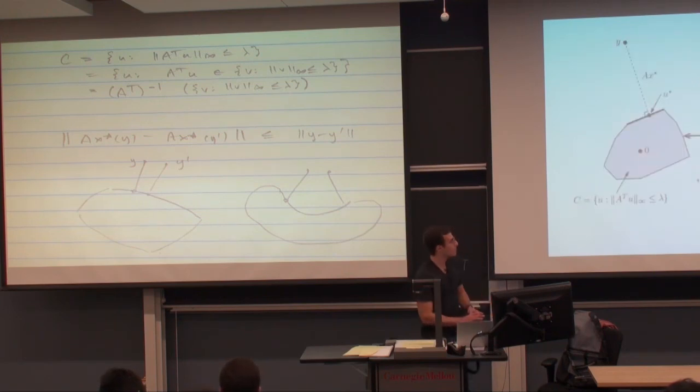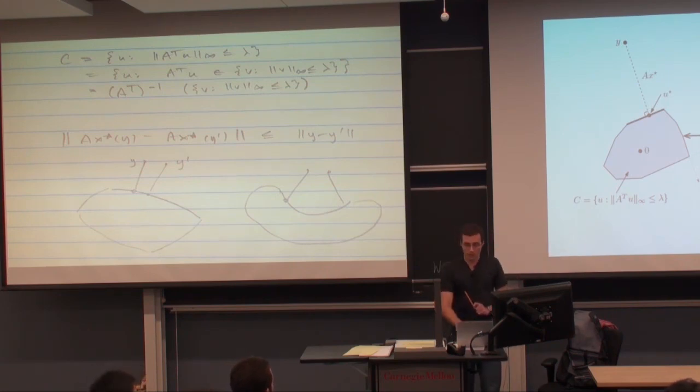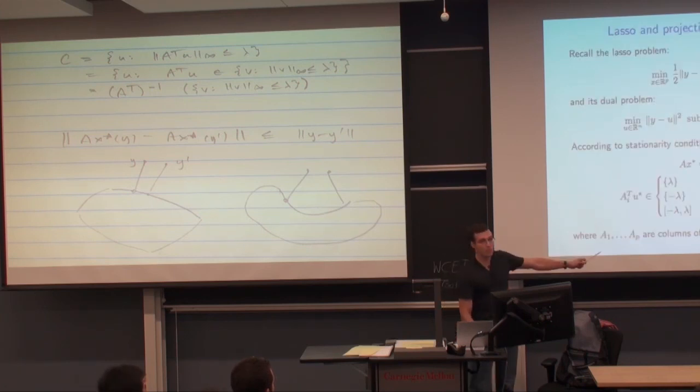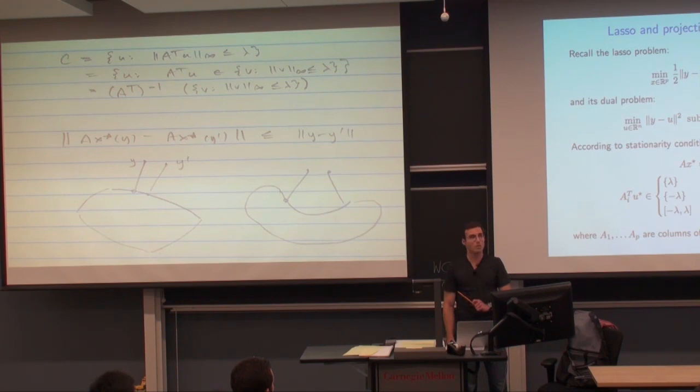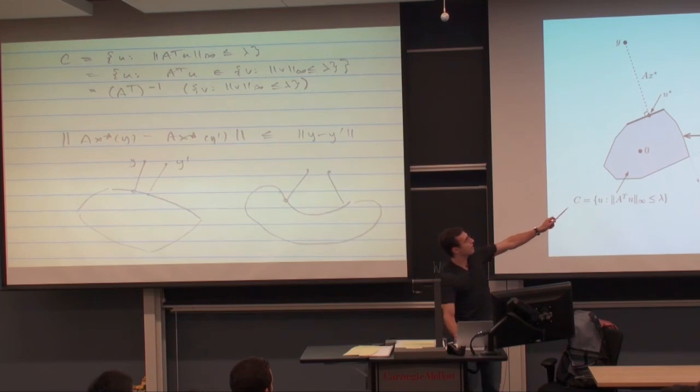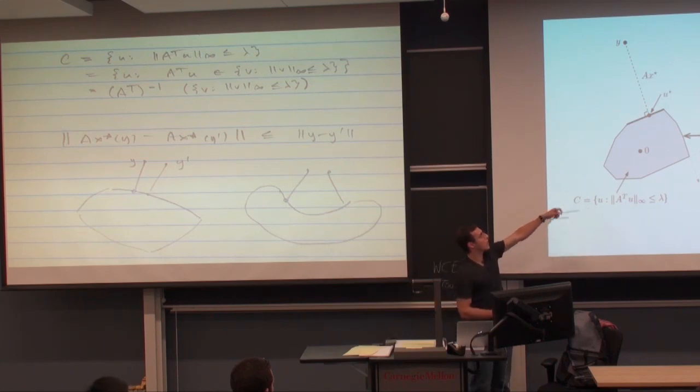So what else do we see from this picture? If we go to the right-hand side in R^p, every face of that hypercube corresponds to a particular active set of Lasso solutions. That's because I'm imagining what's over there as, say, the dual solution. And I know that if the dual solution is strictly less than lambda, then that implies that that component of the primal solution is going to be equal to 0. Right? So I'm imagining that every face of that hypercube corresponds to a particular active set of Lasso solutions. And if I look at what happens to that face under linear transformation, that means that every face of this polyhedron also corresponds to a particular active set of Lasso solutions.